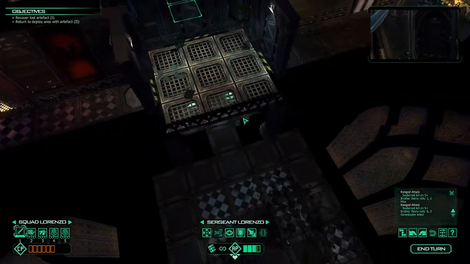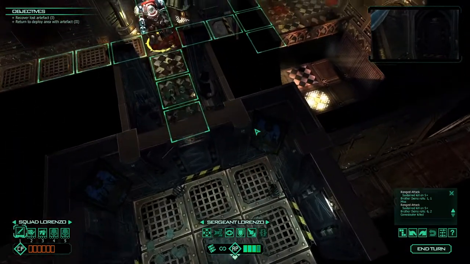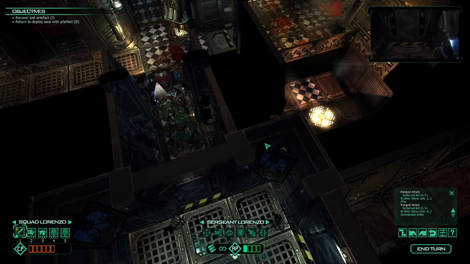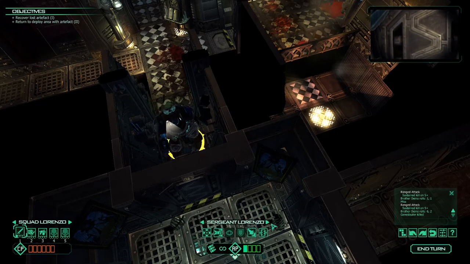I could move up and open the door. How far away are you? 1, 2, 3, 4, 5, 6. That would be safe. Just so I have a clear line of sight, and then we can back up next turn and drop an Overwatch.